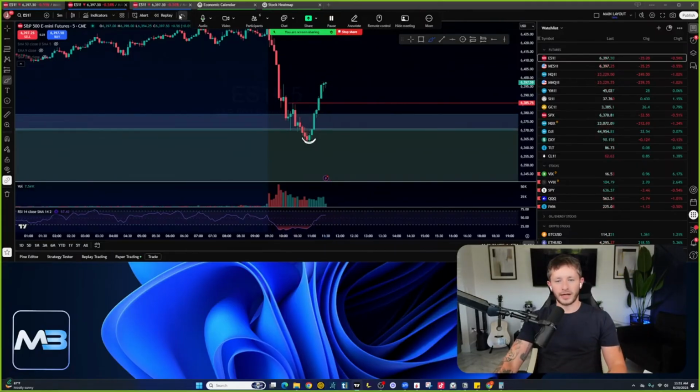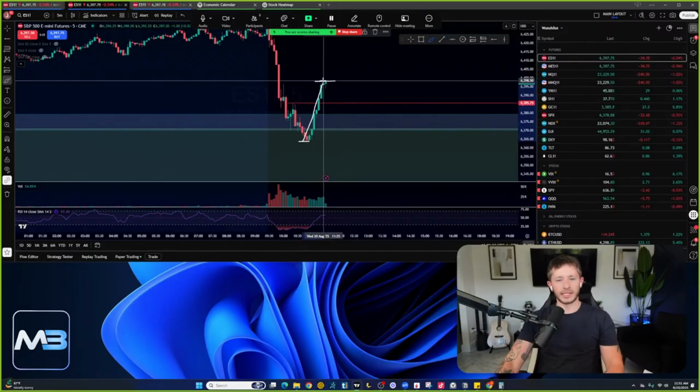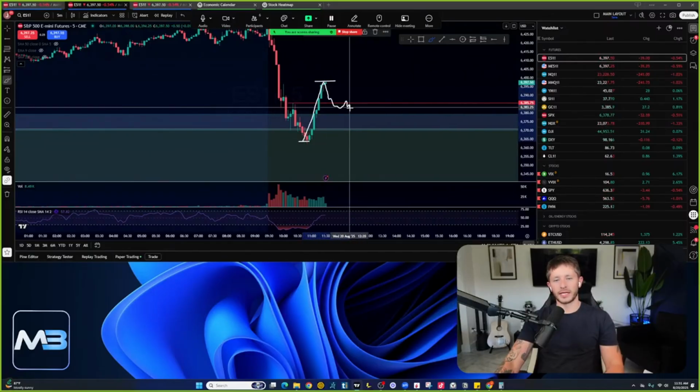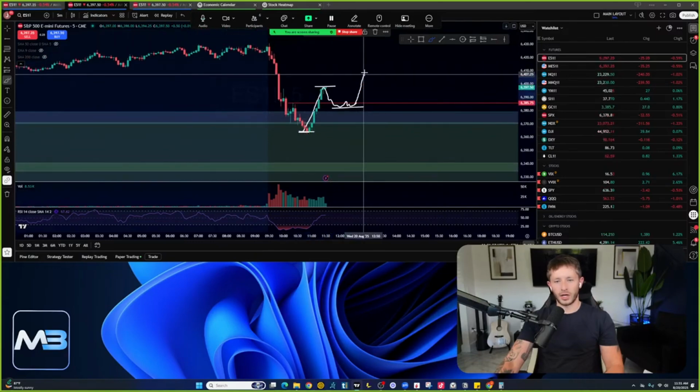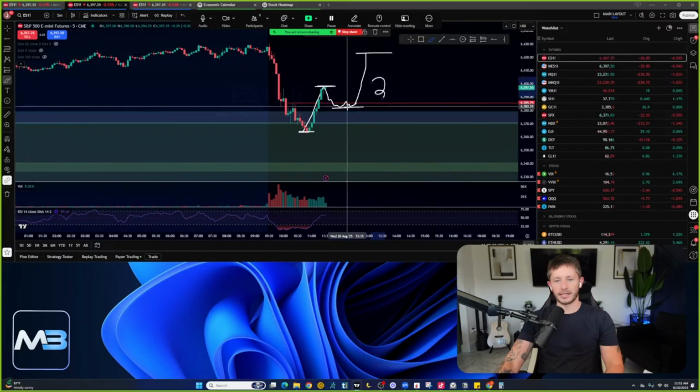So once you identify first leg to the upside, what's the first strategy that comes to mind? Leg number 2. So when you see a valid first leg to the upside, most of the time, what do we see? Nice, healthy retracement. We put in a higher low, and we start to push, and we see another higher high. And that is the second leg to the upside. So we call this the second leg long.